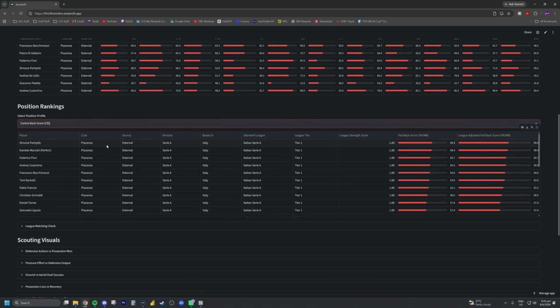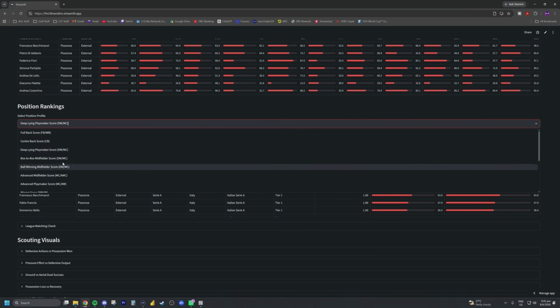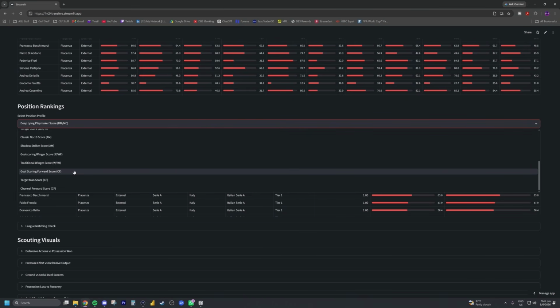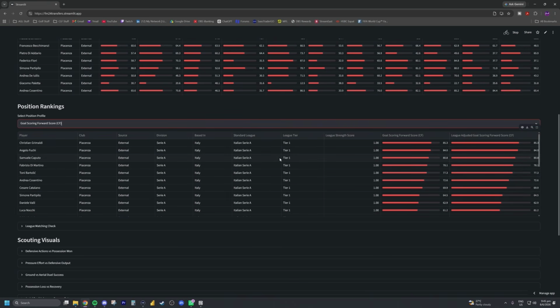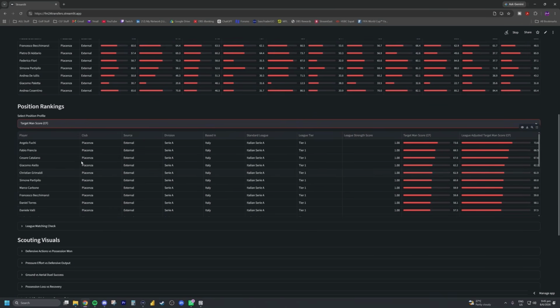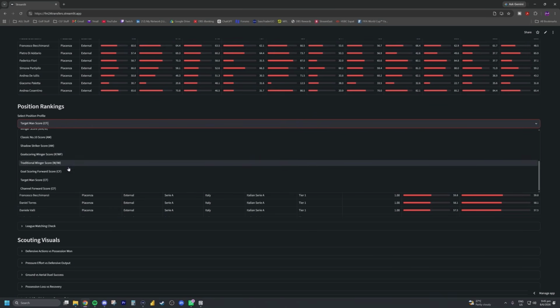But yeah, you can come in, you can select centre back, who's the best centre back in terms of data that we've got going on at the moment, who's the best deep line playmaker, and it goes all the way through. And rather than do every single role, because that would have been absolutely ridiculous to put up an index for every single role, they're sort of combined into different roles. So you have your goal scoring forwards, strikers that are there purely to score goals. You've got your target man, that one speaks for itself. They're there to win headers and hold up the ball.